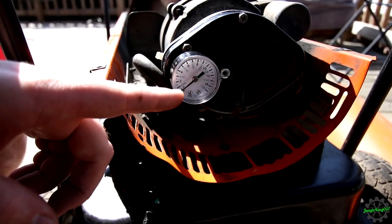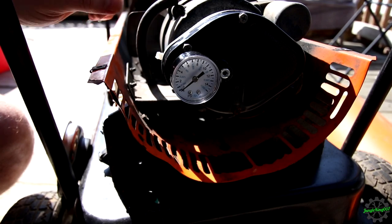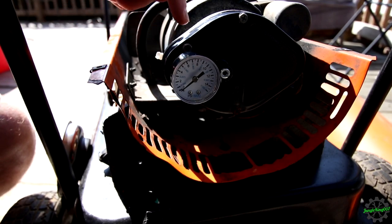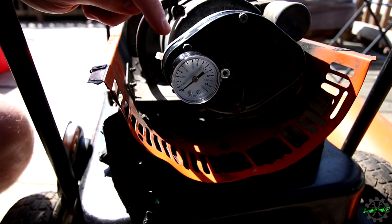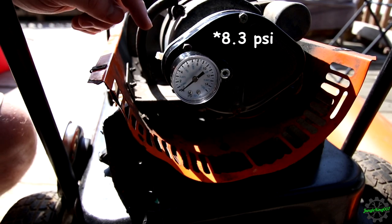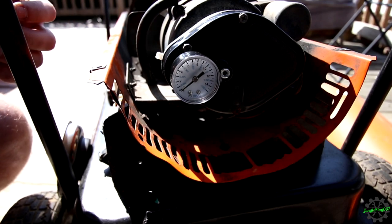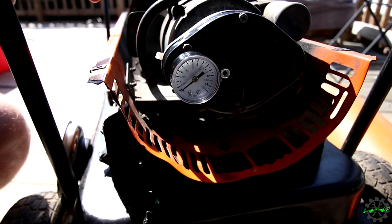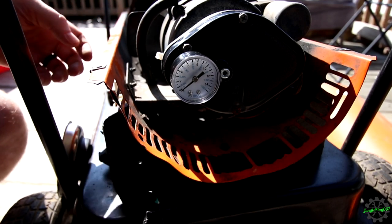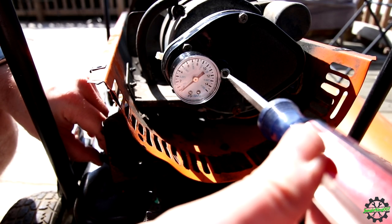So I'm going to run this. I'm actually going to run this without the hose attached. I want to set this gauge. Actually, I want to set the pressure to this. The instructions that I was able to find said that I should see 9 PSI on this gauge for this 210,000 BTU unit. There are other PSI ranges depending on the BTU range or the nozzle that's installed in it. So let's go ahead. I'm going to start it up right now, and we will adjust this to 9.